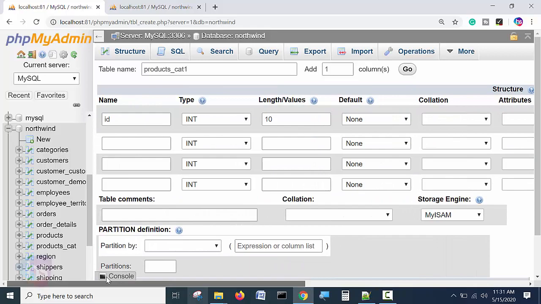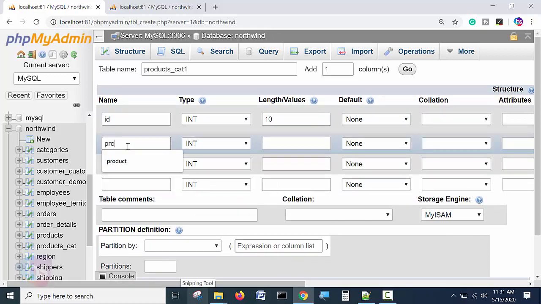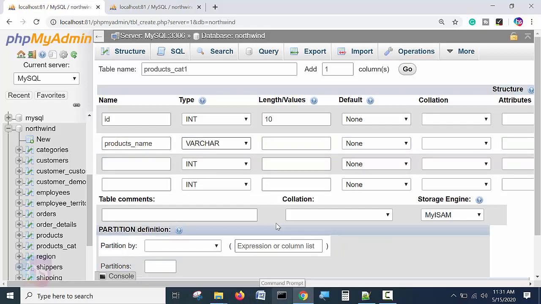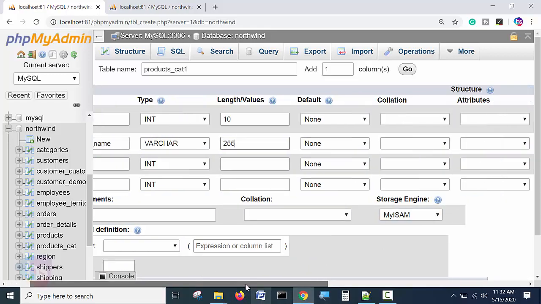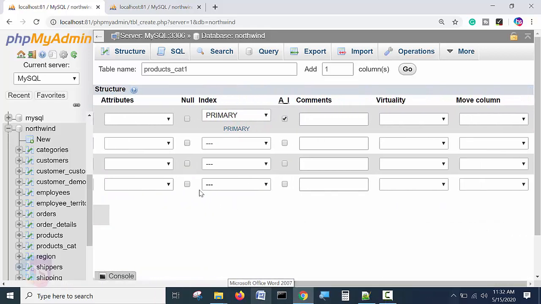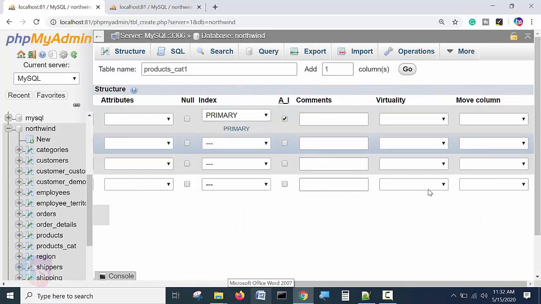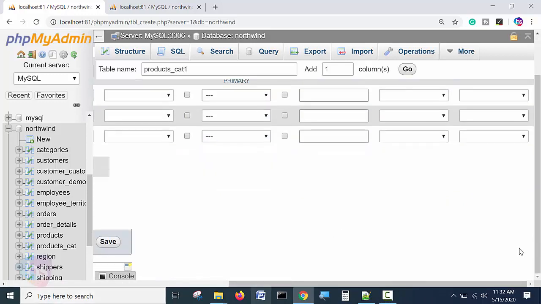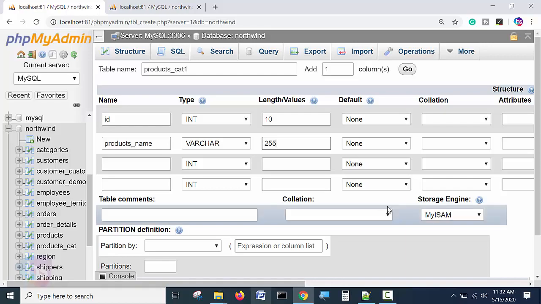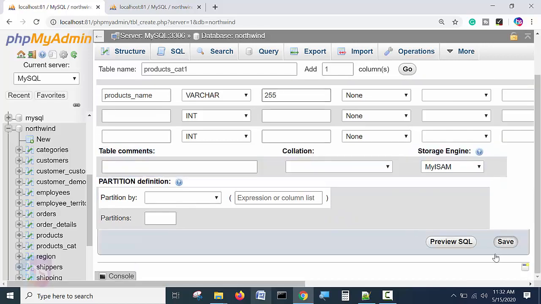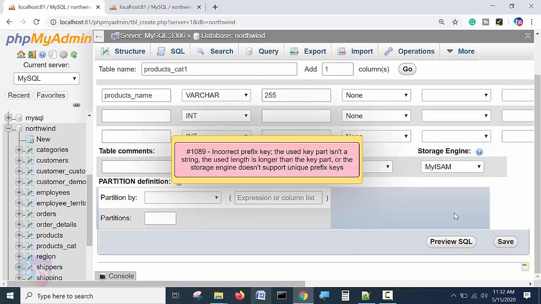Okay, and the second column, products. This is a varchar 255 column, the maximum length I'm taking, and the rest of the things are the same. Null can be accepted. It's not auto increment, because I'm entering text into this particular table. Save it.